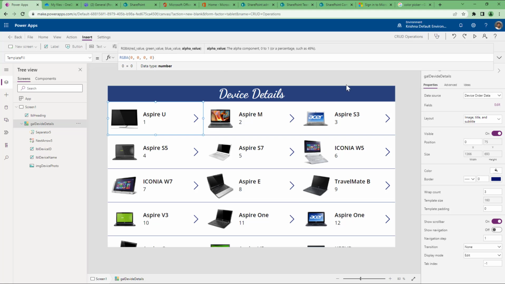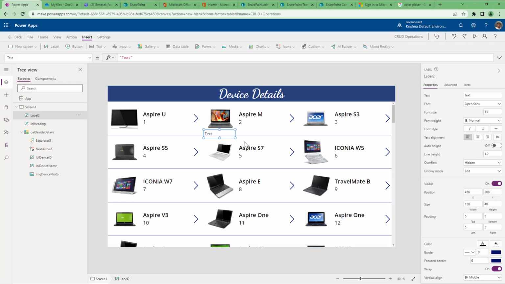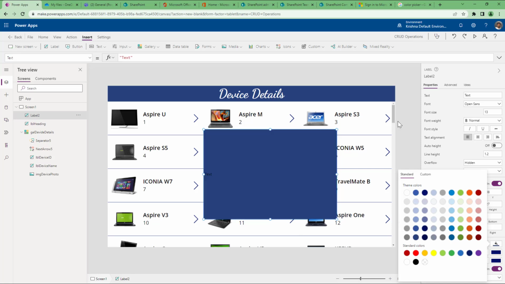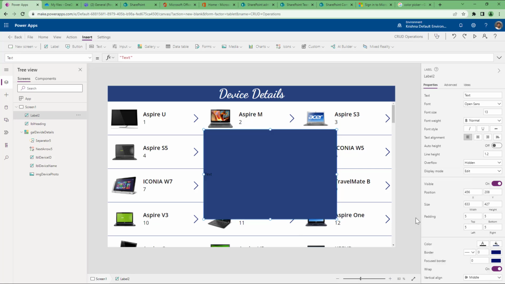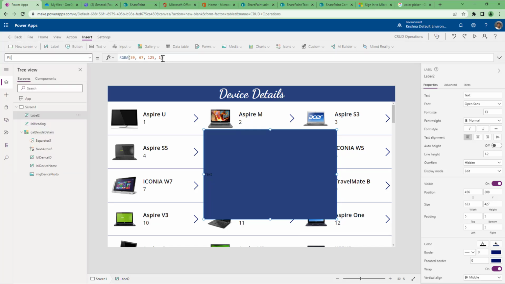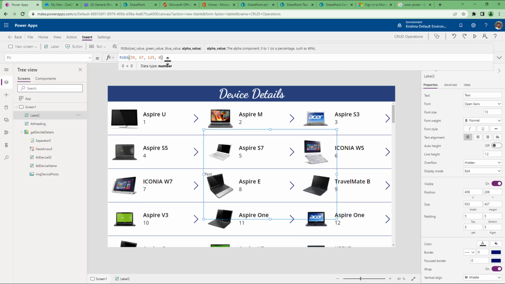Example, I wanted to add one label here and I am just filling that with this color. And if I go to the fill property of this label, what is mentioned? 1, and 0 is completely transparent.